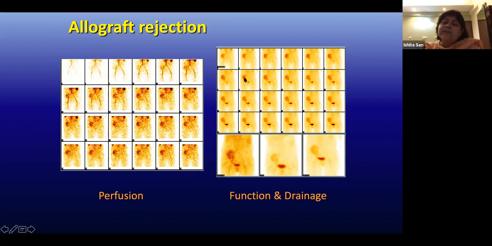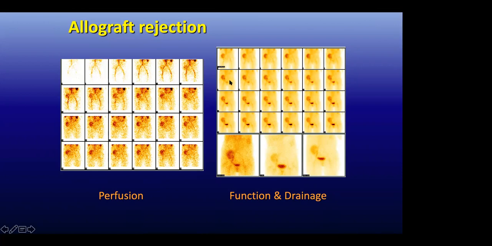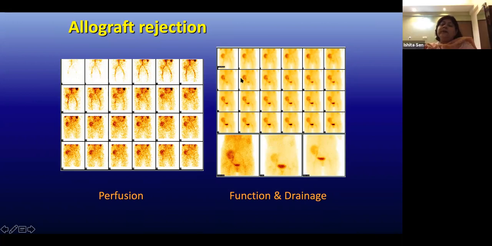So you see that the pelvis comes much later. Because again of tubular edema, there is a delayed excretion of the tracer. You may see background activity. So these are the kind of things which you would see in a rejection. In between an acute rejection and a chronic rejection: in acute rejection, usually it is the perfusion which shows reduction, whereas the cortical function is fairly preserved. Whereas in a chronic rejection, both the perfusion and the cortical function are deranged.